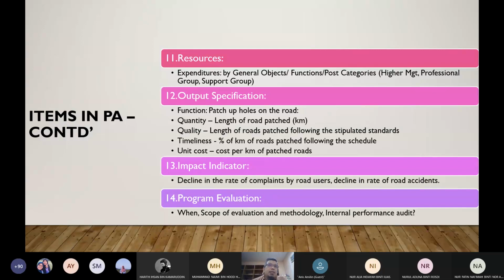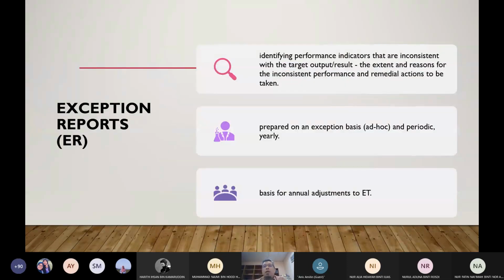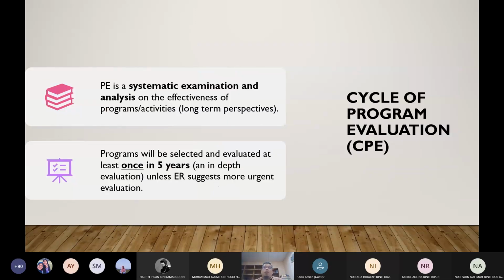Okay, because some warrants are annual, but if the agency is receiving cash, like statutory bodies, the Treasury also has that control of dispersing the cash, depending on the progress of the performance. If they don't achieve the performance targets, they have to prepare an exception report. So you can see that it's also annual. And the cycle of programs is in the program agreement. So we move on to the cycle of program evaluation.